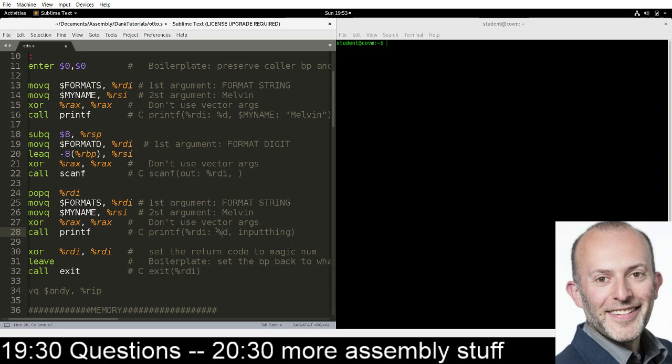All right, and it's going to format it as a digit. Yeah, so formatting this as a digit this time. Otherwise it's going to print it as a string, and we don't want that. The second argument is going to be the input from the stack. I'm not going to use any variables from the stack, so this should work, right? So this actually has to be RSI, because that's the second argument.